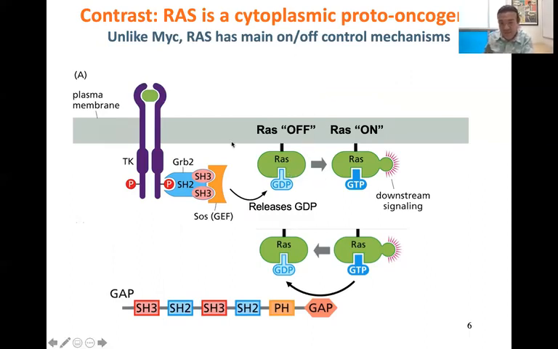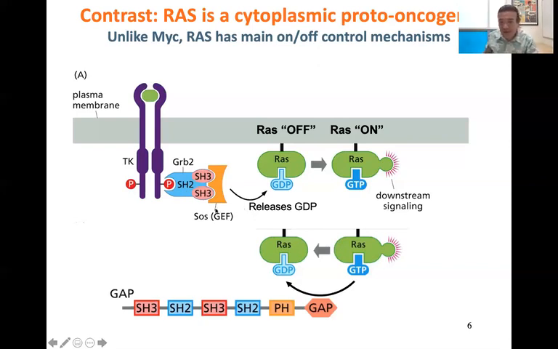We said RAS hangs out on the underside of the cell membrane. Normally it's bound in its GDP bound state, right? So in that state, the RAS is the wrong shape to signal. But if you have different mitogenic factors like epidermal growth factors arriving and binding to receptor tyrosine kinases like an EGFR, then you'll get the phosphorylation of the tyrosines on the tails of the receptor that then start to coordinate the recruitment of different proteins that have things like SH2 domains that will recognize phosphorylated tyrosines, right? Or SH3 that recognize proline-rich regions.